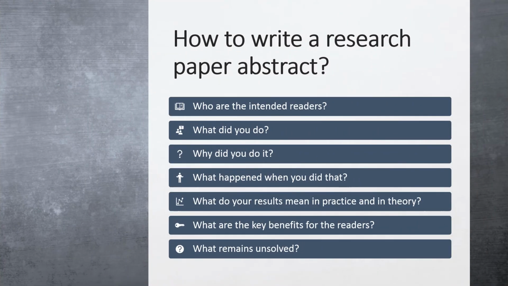How to write a research paper abstract. The abstract is really essential to your paper, as people are often going to read just this one section. It should help the reader decide whether there is something in the body of the paper worth reading by providing a quick and accurate summary of the entire paper, explaining why the research was conducted, what the aims were, how these were met, and what the main findings were.